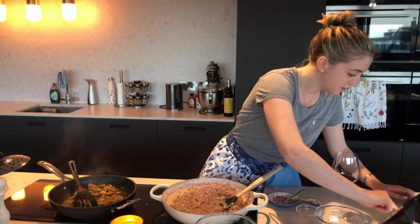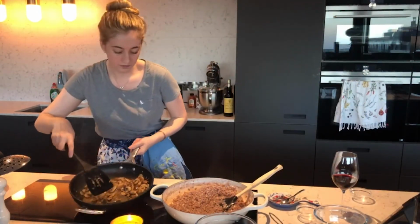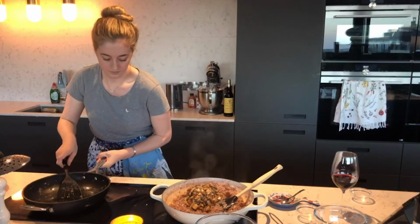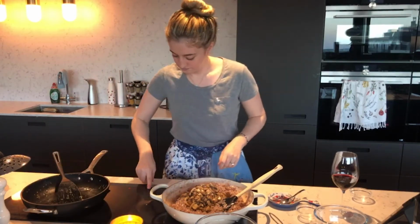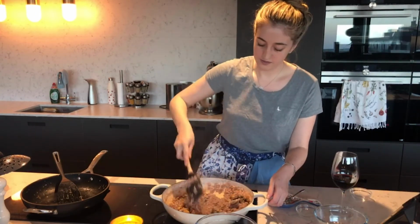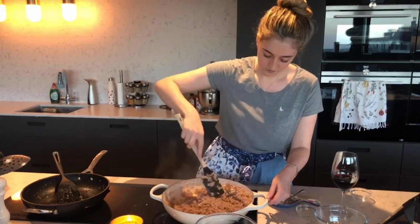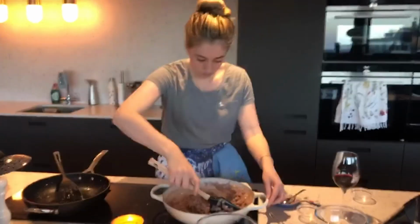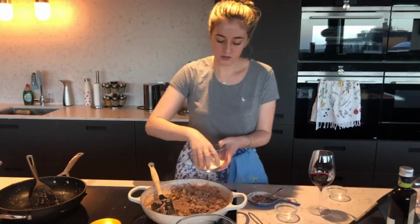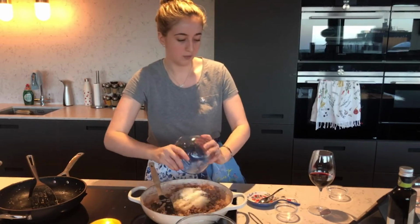So now I'm going to add in the mushrooms and the cheese. Let's go for it. So mushrooms are in. I'll turn that one off. And I'm going to stir these in. And I will add in my cheese, and then I will do salt and pepper. You can also do vegan cheese if you're vegan. It's got a nice purpley color from the red wine. Okay, so this is half a cup of grated Parmesan. To be honest, I did a little bit more because I love cheese and I make no apologies for that.